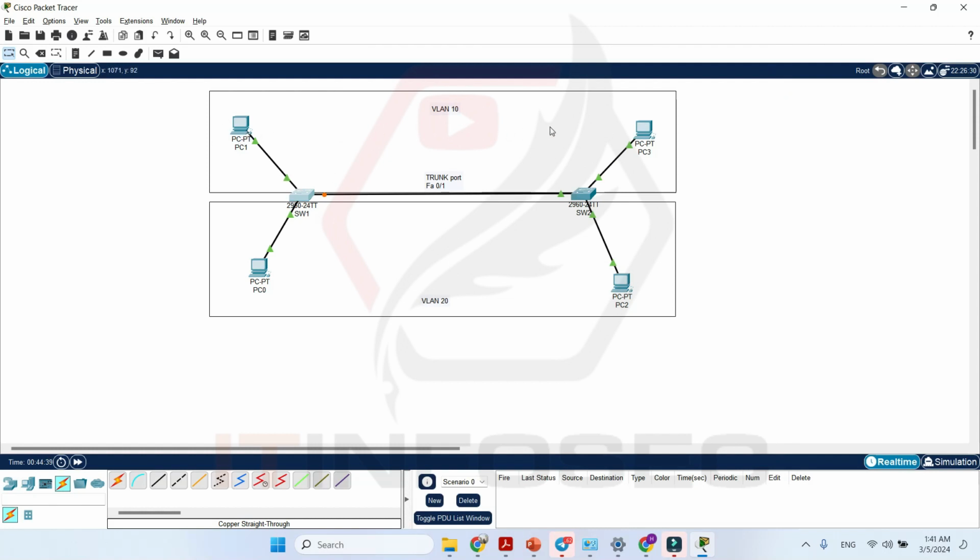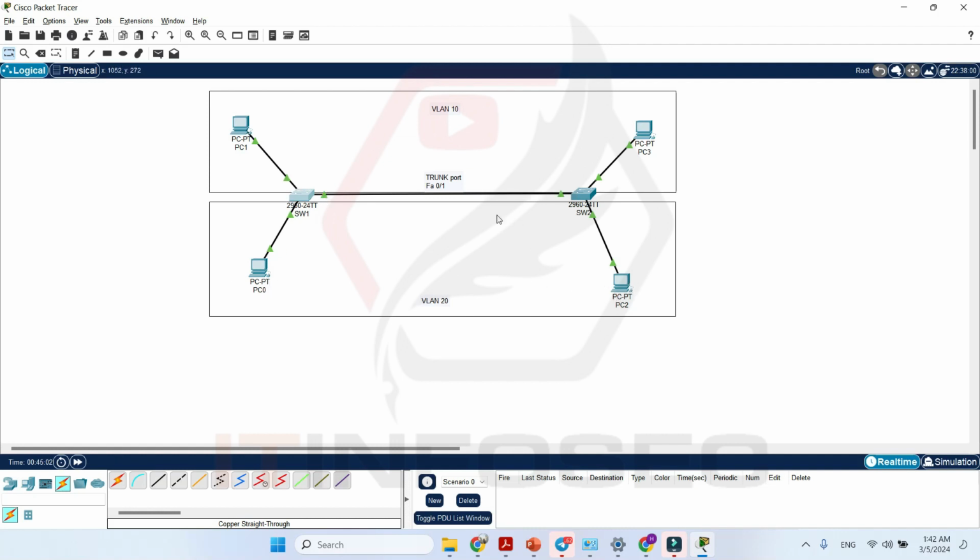Now each computer in the same VLAN on the separate switches should be able to communicate with each other. For example, 10.0.0.2 should be able to ping 10.0.0.3, as well as VLAN 20, 20.0.0.2 with 20.0.0.3.